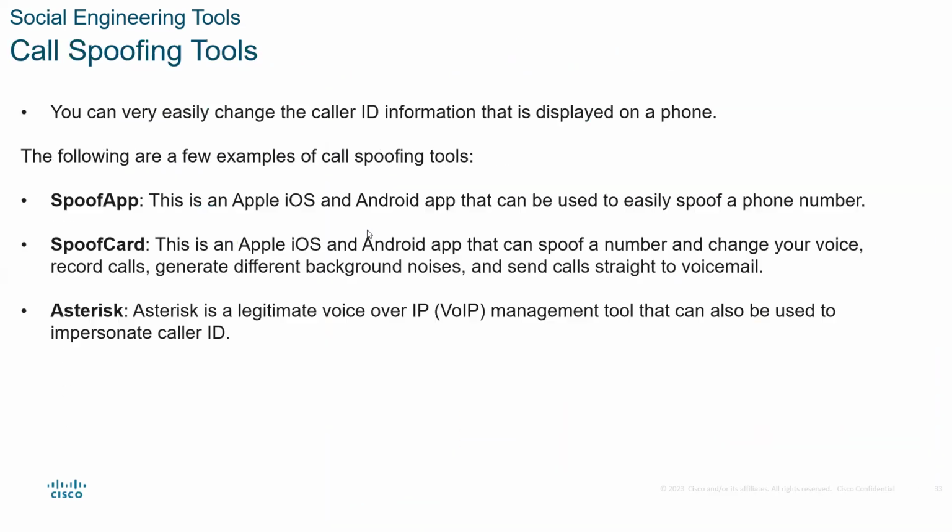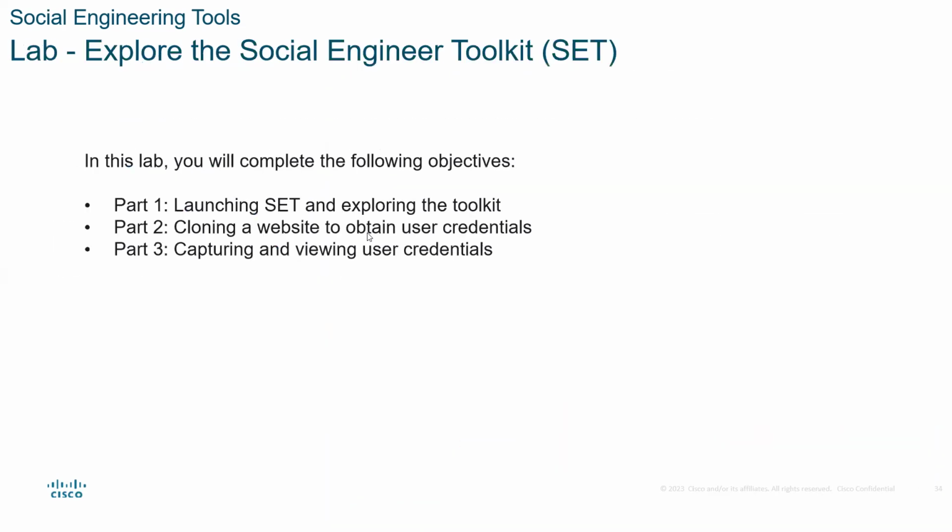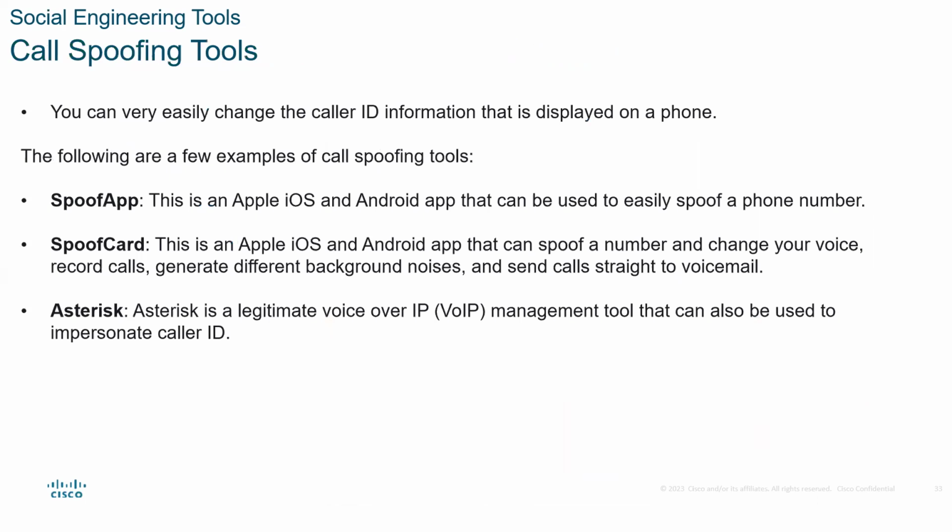Okay, so we're going to run through this in the lab sessions. Code spoofing apps: there are some apps that you have on Android or on iOS. Don't forget, this is for educational purposes. This is going to easily change the caller ID that is displayed on the phone. So you can try them out and let us know what you think in the comment section.